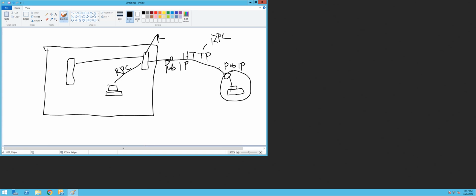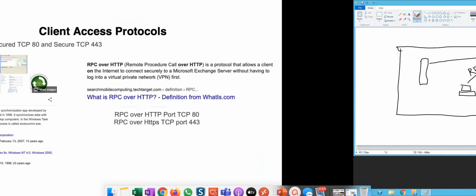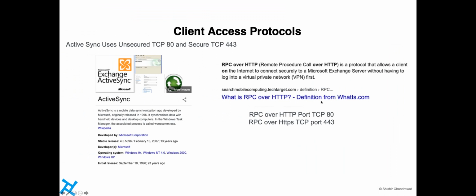So a lot of configurations are involved, but in a nutshell, that's how RPC over HTTP works. RPC over HTTP works on HTTP port 80, because RPC 135 is piggybacking on HTTP port 80, but nobody uses that anymore. What you use is RPC over HTTPS, because it is secured with encryption using a certificate. And for that, we use TCP port 443.